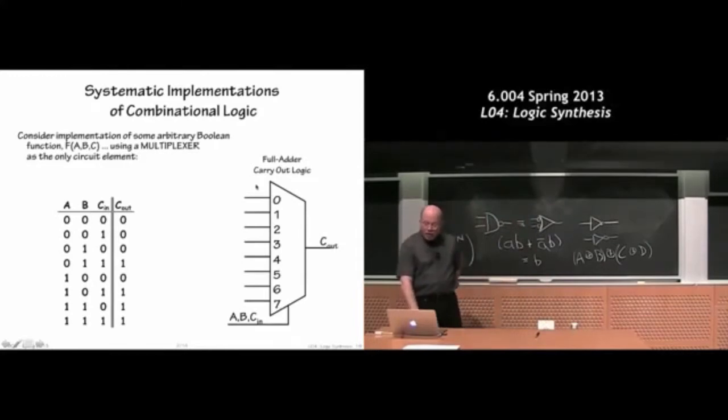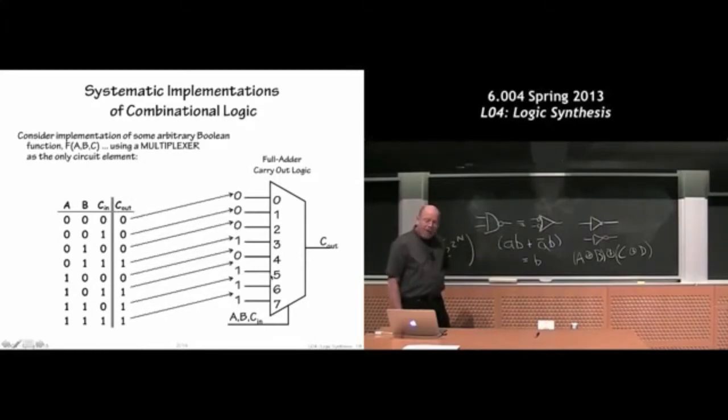Suppose here's an 8-to-1 multiplexer with 3 select signals, and I have an arbitrary logic function here. I've sort of randomly written a bunch of 1s and 0s in the output column. It turns out by using this multiplexer, I can implement any logic function I want simply by wiring the inputs to the appropriate constant 0s and 1s. Okay, and I'm going to select the appropriate row. You can see the 0s and 1s I've chosen are exactly the truth table.